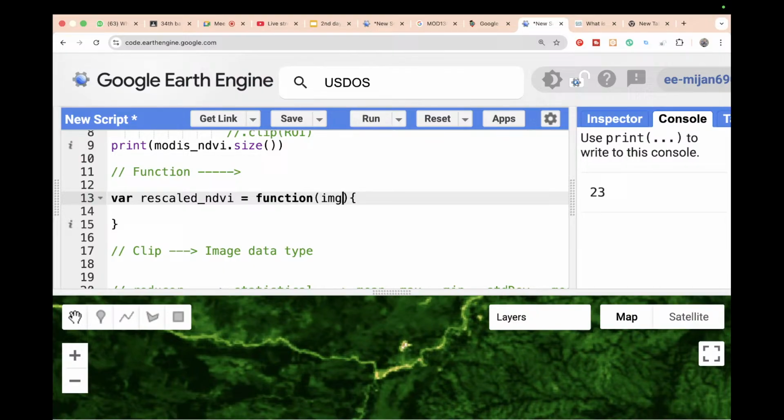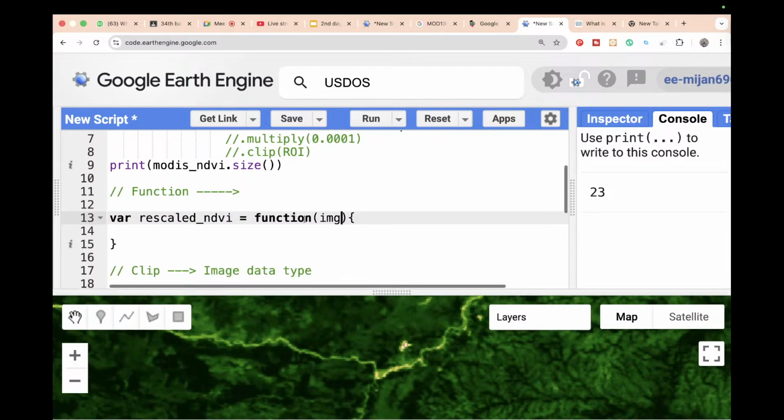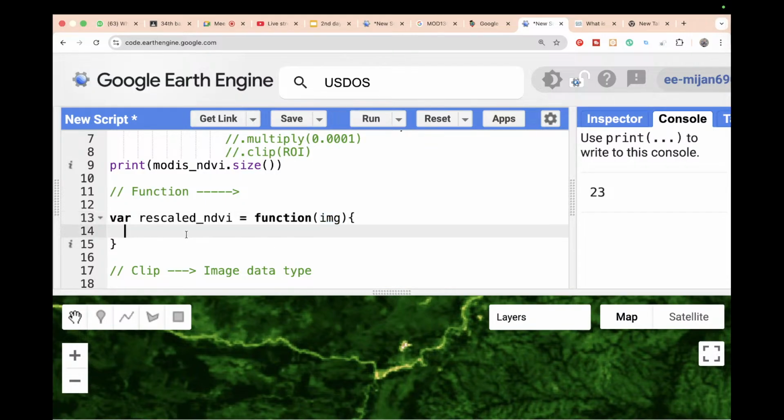So I just take a single element, because the multiply function only works for a single image, not multiple images, mainly an image collection. So for this one element, I return this element multiplied with this value, 0.0001.